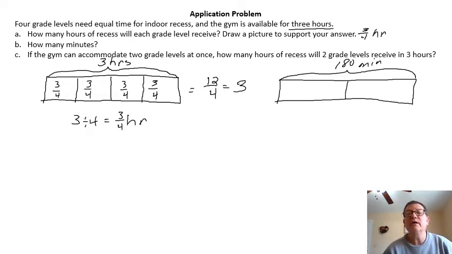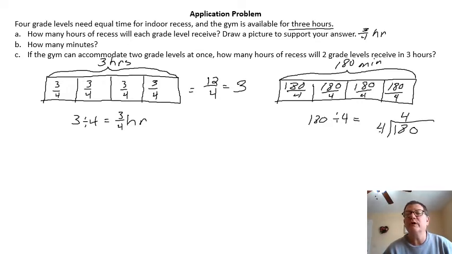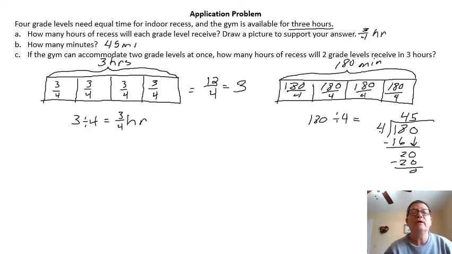I know one hour is 60 minutes, so two hours would be 120, so three hours would be 180 minutes. If I were to separate this into four, I'd end up with 180 over 4, which means 180 divided by 4. Using the standard algorithm: four doesn't go into 1, but four goes into 18 four times because four times four is 16. Four goes into 20 five times. Five times four is 20, and there's zero remainder. So we know now that it's 45 minutes.